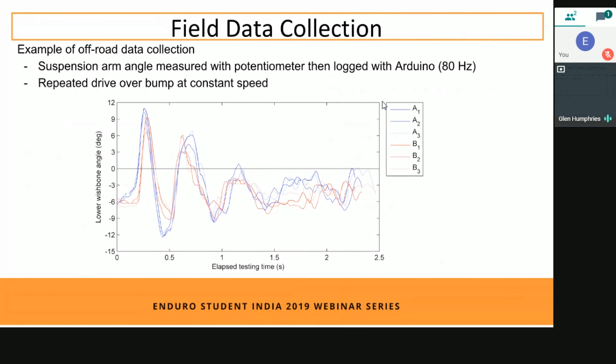Until we did this experiment and collected this data, we didn't know that. It was all based on guesses and assumptions. So this sort of thing's been extremely useful. It's just an example of how much you can achieve with a really basic system. So imagine the sort of data you can pull, look at, and get useful answers from if you log all the suspension on the car, if you log how fast it's going, and all these sorts of things. So it's really useful stuff. And it's exactly the kind of stuff that we want to see once you put some thought into interpreting it in the design judging.